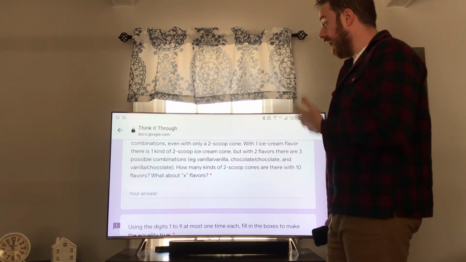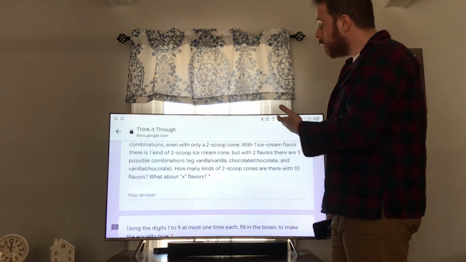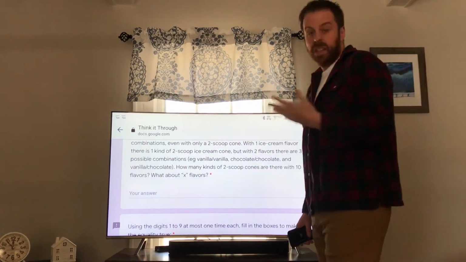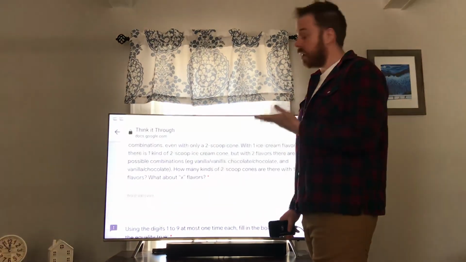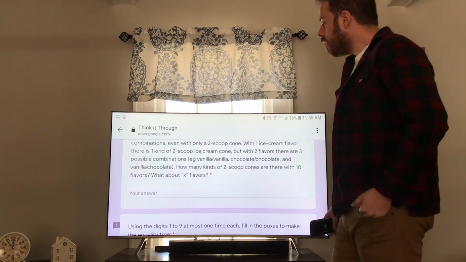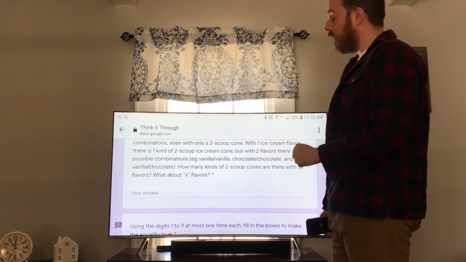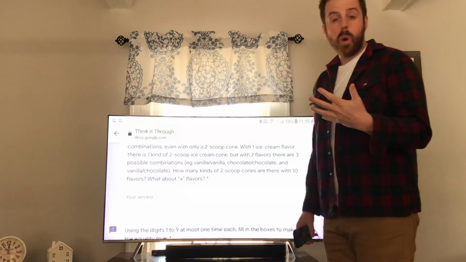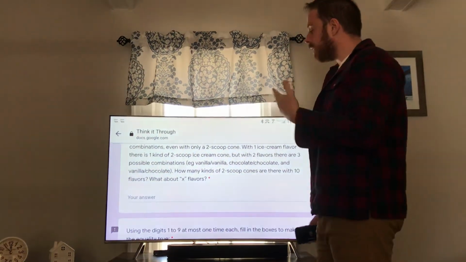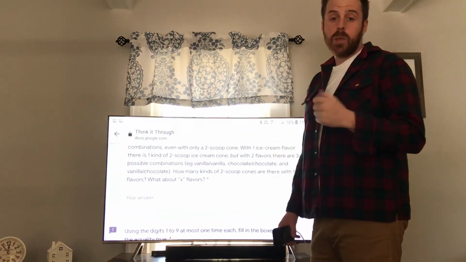And for X flavors, well, there are a bunch of different strategies. You can make it a variable, make it an unknown, and write an expression. So that is how we should have approached this assignment today. Going forward, I'm going to have you do more problems like this, where you are figuring out what you are being asked, how you would go about solving it.